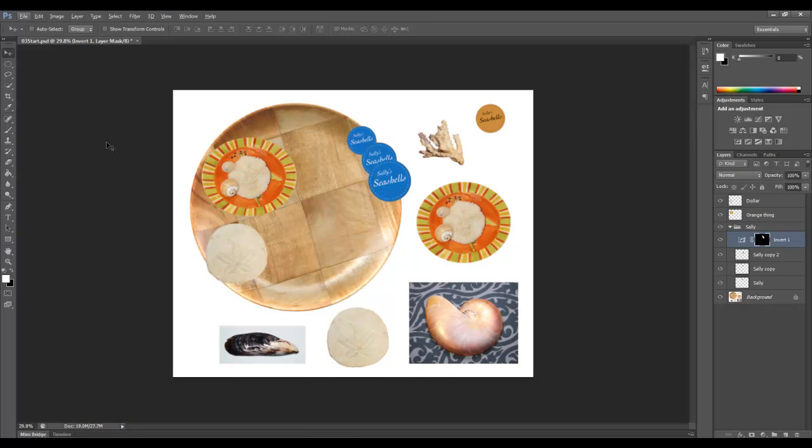Next up, what I want to do is grab my rectangular marquee tool, and here's a really neat trick. I said that the selection tools all have addition and subtraction properties, so I'm going to switch over to the magic wand, and if I press Alt, you'll see that it gets a little minus sign right here, and I'm going to deselect everything except for this coral.